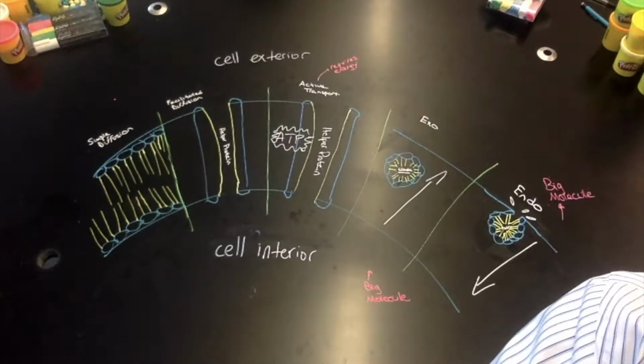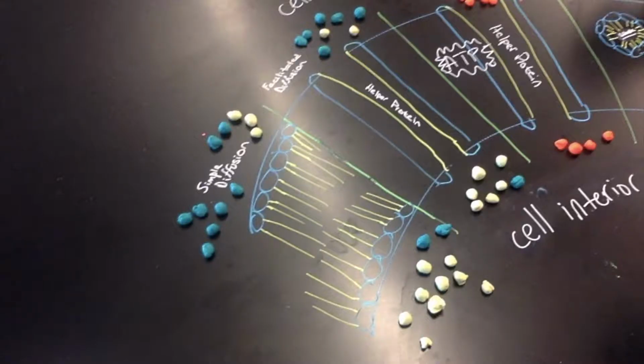This is a diagram depicting the 5 ways a molecule can pass through a cell membrane. The first 2 ways a molecule can pass through a cell membrane are both forms of diffusion. The first form of diffusion is called simple diffusion. This process is a form of passive transportation, meaning it requires no added energy for it to occur.